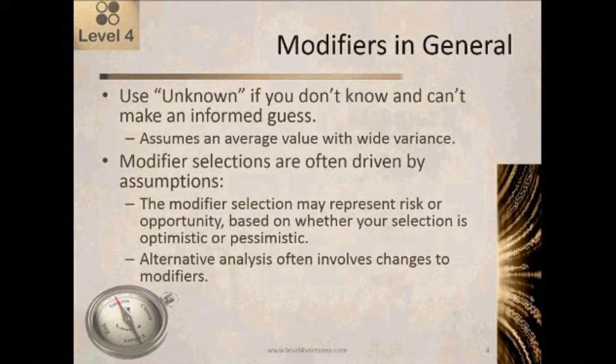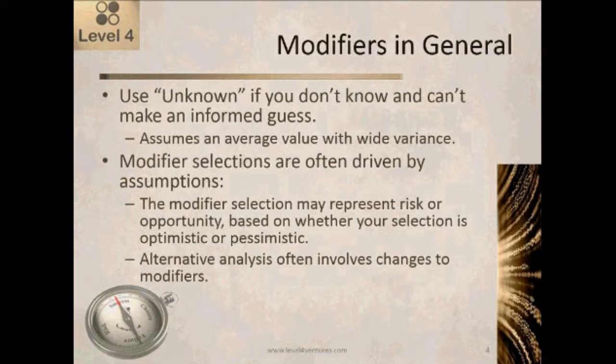So clearly, if you're trying to come up with the optimum estimate overall, what you want to do is balance that. You don't want to always be optimistic. You don't want to always be pessimistic. You want to be realistic, and when you're making guesses, balance it where sometimes you're optimistic, sometimes you're pessimistic.